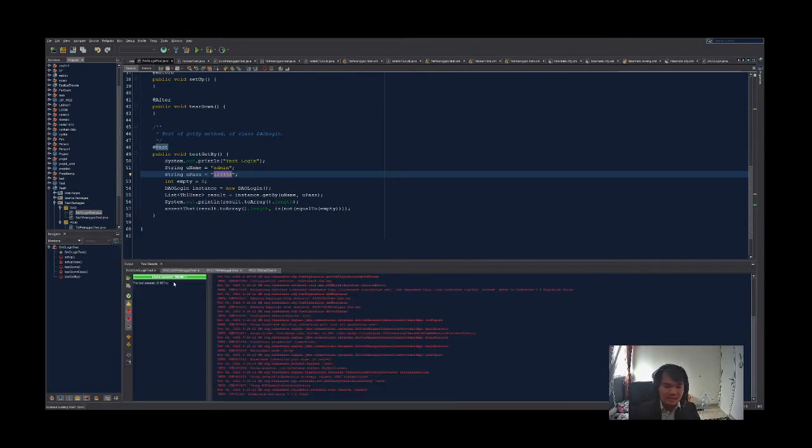We can see on the screen that the test pass is 100%. So what will happen if we change the password to 1234568? Now we run again.